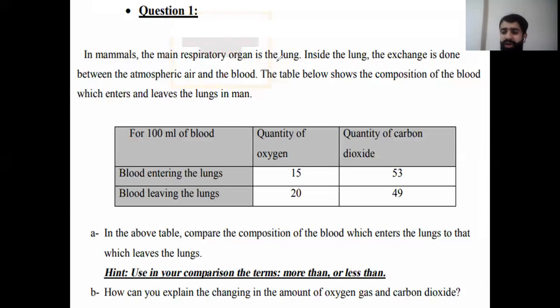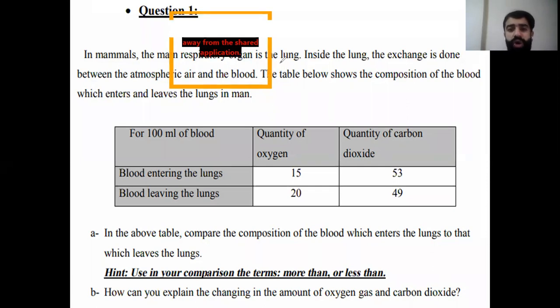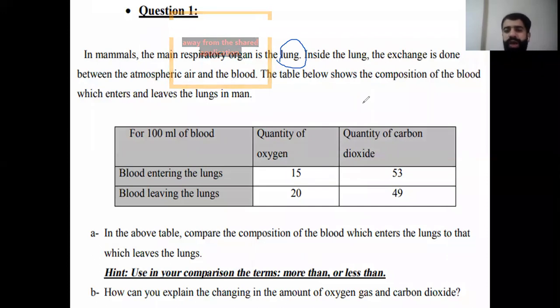As you know, all of the respiration lessons are related to each other, so you have to review all the sessions related to respiration to solve this. So in mammals, the main respiratory organ is the lung. Here I'm going to start our session with the first bonus point. In this session, the lungs are the respiratory organ. Who can tell me what we call this type of respiration?